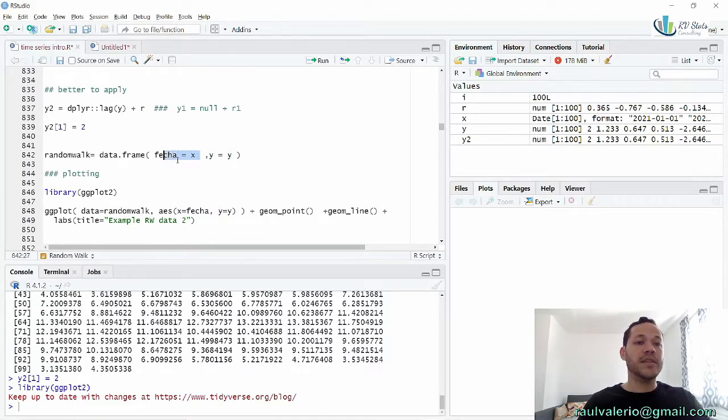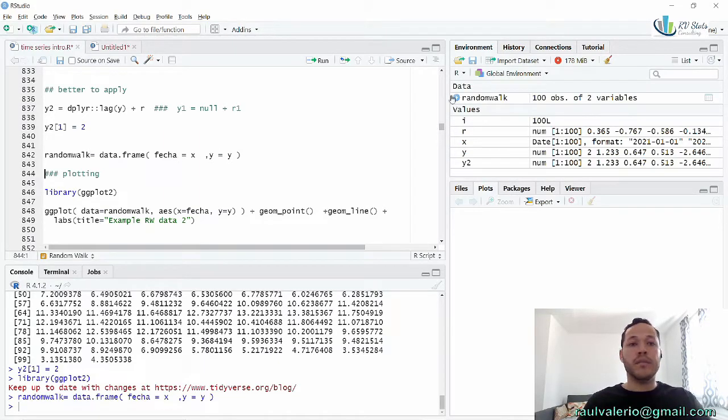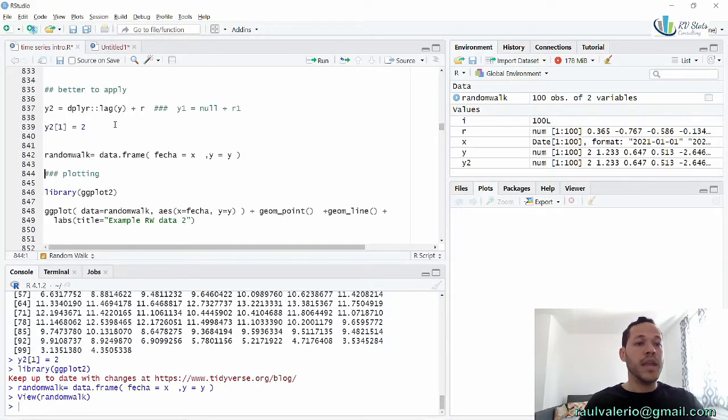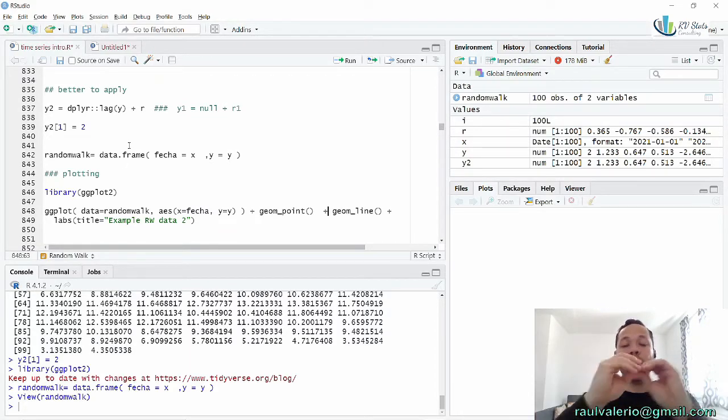So random walk is going to be our time series. Here, you can see we have different days with different values. Simple. Then, here, I'm going to create a geom point and a geom line. That means I'm going to mark the different points, and I'm going to join them with a line. And this is our first example.